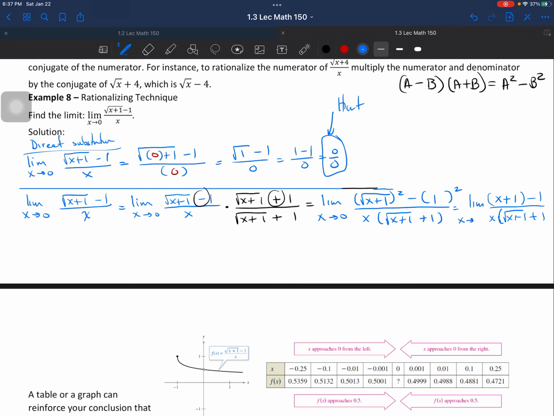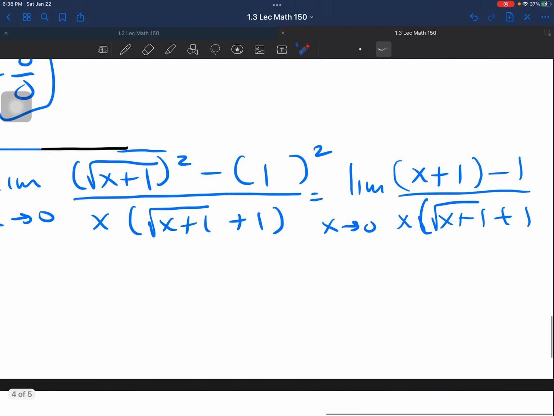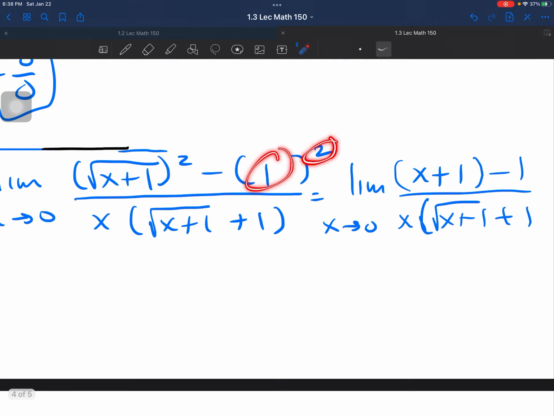Now, if you notice what happened here is that the square root and the square cancel each other out. That's how you end up getting x plus 1. 1 squared is 1. Please note that because x plus 1 came from a group of the square root and the square, then it stays as a group. That's the logic behind the algebra, but there's nothing in front of it, so if we drop them, it wouldn't be an issue. In fact, we're actually going to do that because those two are going to cancel each other out.